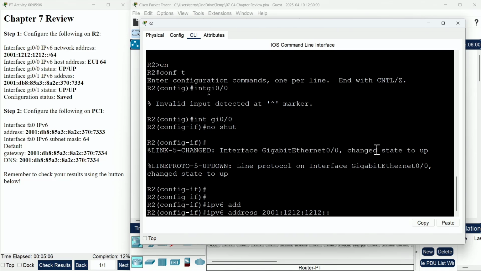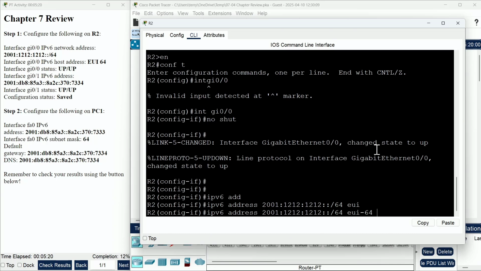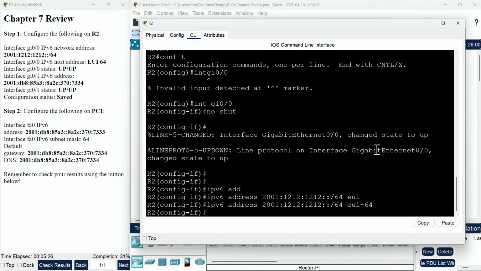If we are going to be doing EUI64 for the host bit portion, all we do is a :: /64, just like they showed us in the task, and then we say eui-64, and I always tab it.